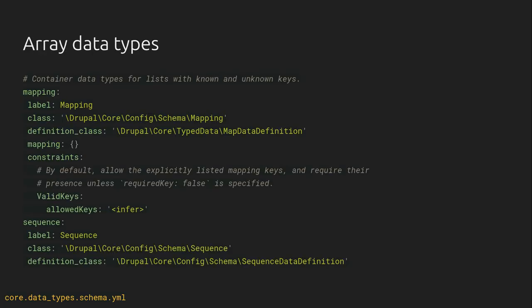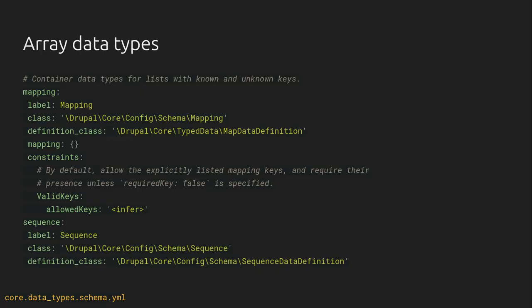Then we have a bit more complicated data types. I'm going to show a lot of code, but I will always show what file it's coming from. You don't have to read all of it, but what I want to show here is that, next to our basic scalar data types, we have two array-ish data types. You have a sequence and a mapping.